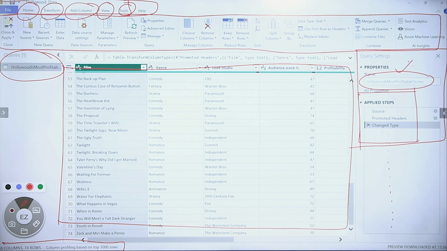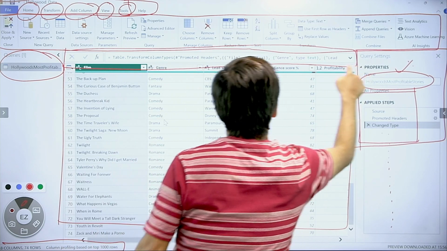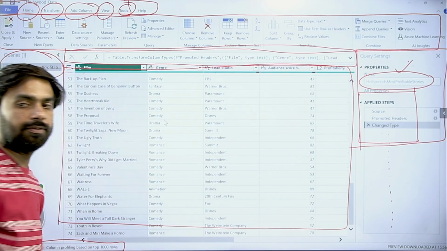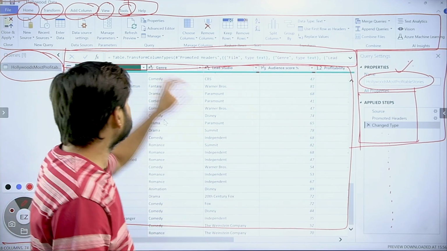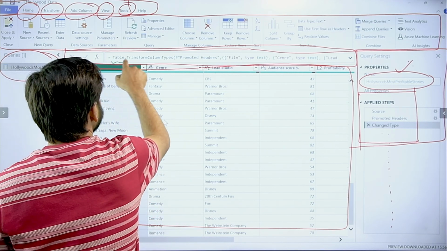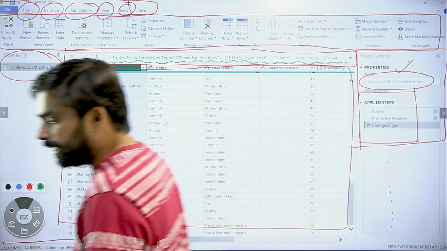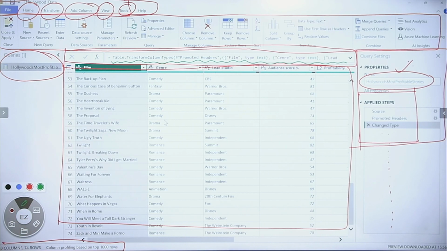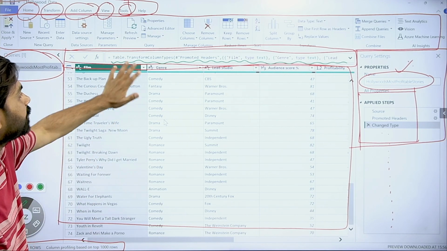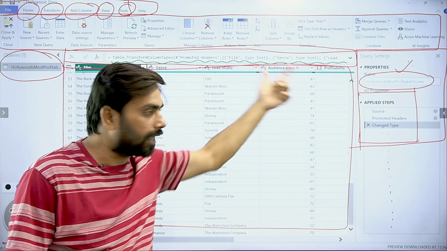Now, once I move on to the query editor, oops, I lost my mouse, here it is. The only thing that we see is the formula bar over here. This is the bar which I'm using. At times this language that you're looking at, the one underlined right now with green, is called DAX. Basically, at times there are certain functions which are automated in Power Query Editor. You can just do that thing, and Power Query itself is going to write the DAX for you. You don't have to write it again.